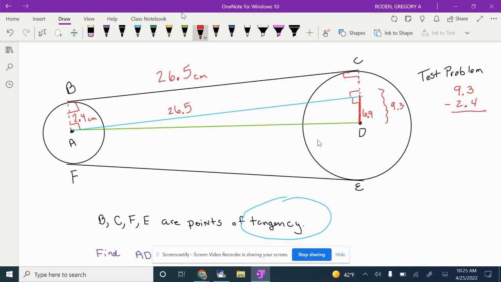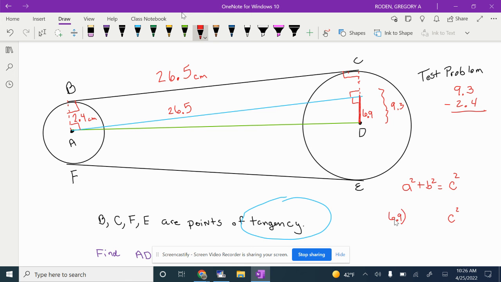Now, we can use the Pythagorean theorem to figure out the green line. So now we have a squared plus b squared equals c squared. What is going to be our c in this case, class? Green line. AD. No. Our c is the green line, right? AD. It's opposite the right angle. It kind of looks like the blue line is, but it's not. We don't know what c squared is, but what is a in this case, class? What can we say a is?